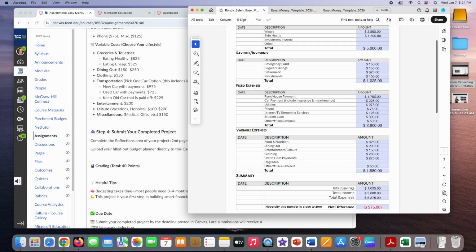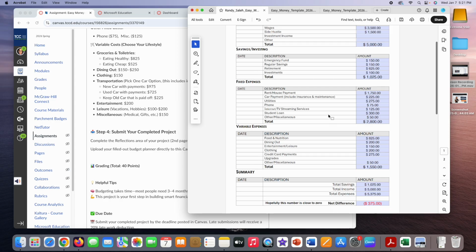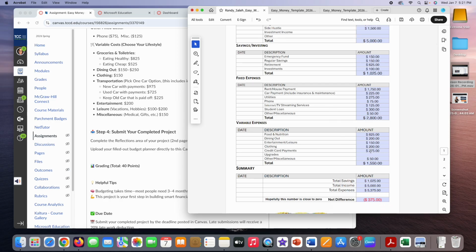There's my rent. I'm going the high route. There's my car payment. I'll keep my old car. And there we go. There's streaming services, my phone, all the good stuff. Oh, the loan payment right there, that student loan, and yikes, my credit card payment. I know those are numbers, but they got to be paid for, and they may look a little bit high, but that's a pretty low student loan payment.